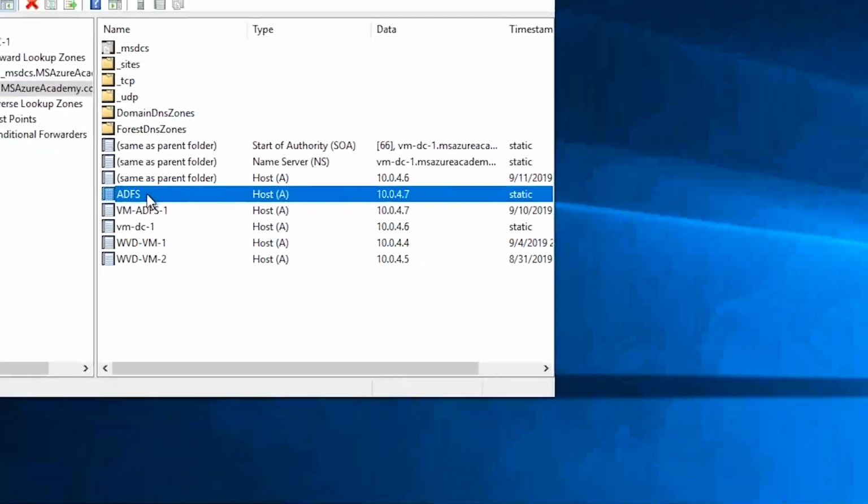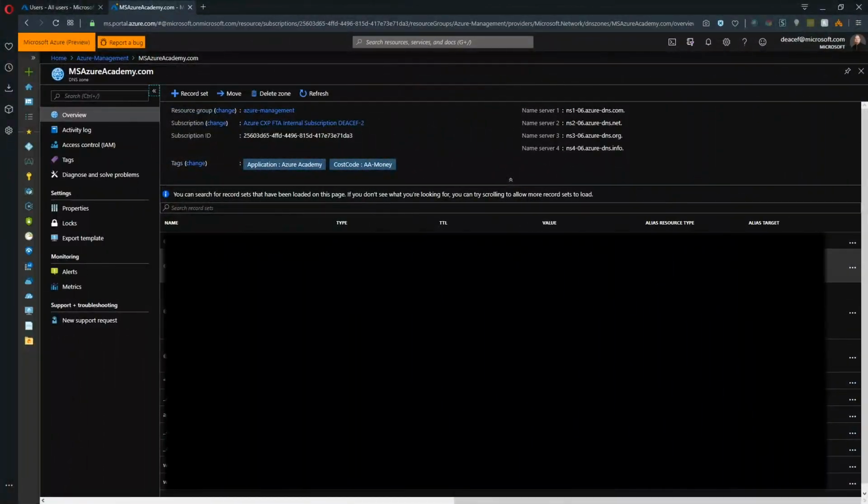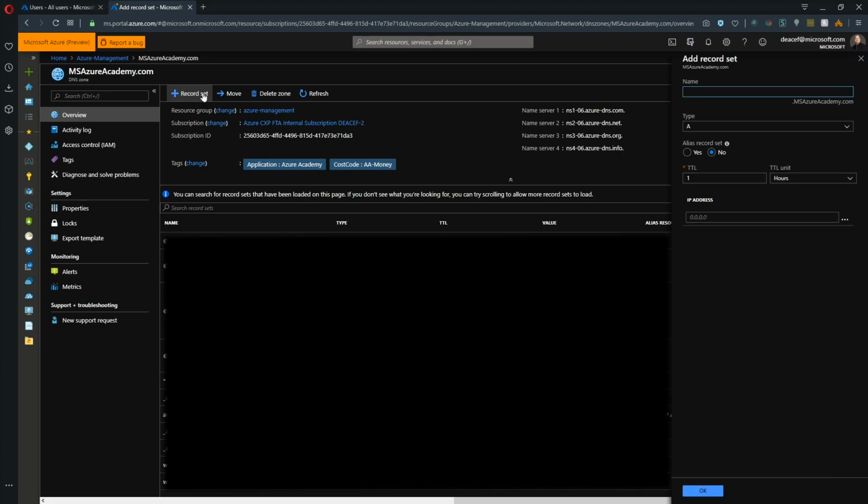And I have also added something similar where I have my domain registrar. So in my case, I'm registered at a particular hosting provider, but I've got the records there pointing to Azure DNS. So let's take a look over at that real quick. And as you can see, I've got most of the bottom blurred out where all my records are. And so we'll add a new record for our ADFS server. So we'll hit Add Record Set, and then we need to give it a name. So this is where ADFS will be used, and we'll be adding it as an A record.